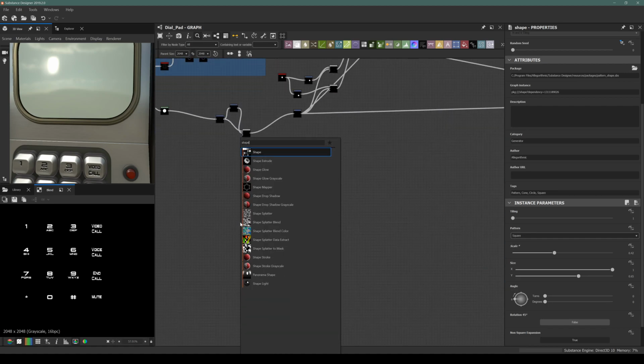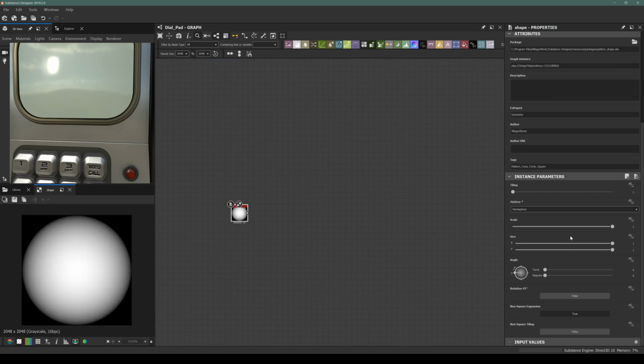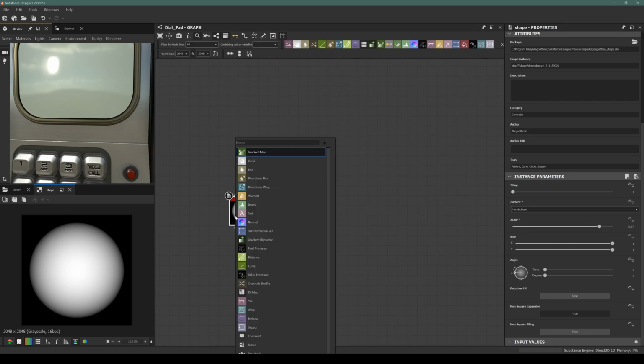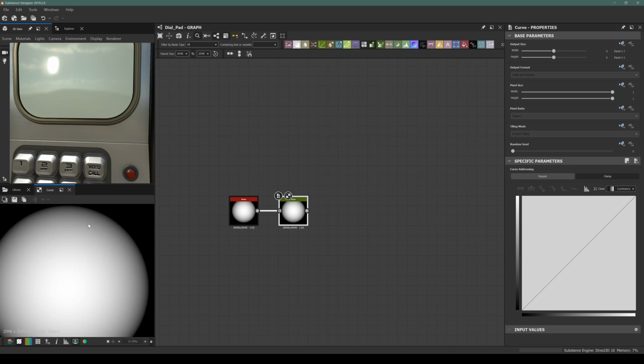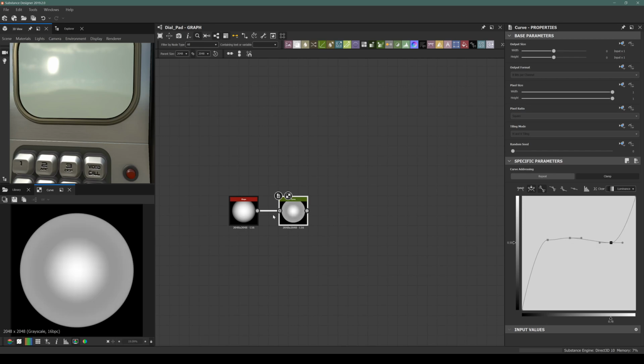I will just start a simple shape like hemisphere, and I have a good idea to manipulate this shape as an optical camera look by adding a curve, because the transition between the outer borders to the center makes us able to create some good deformation in a radially controlled way.